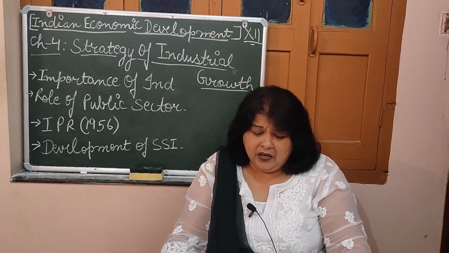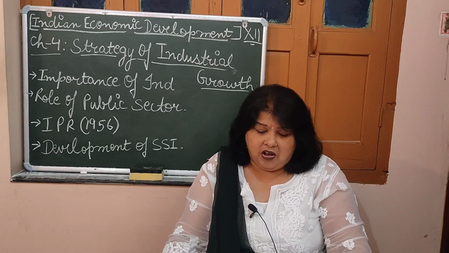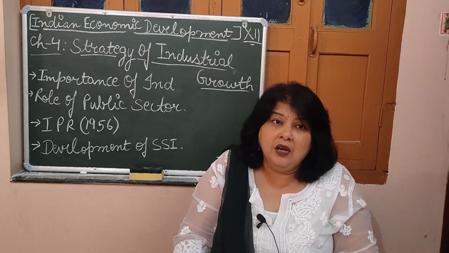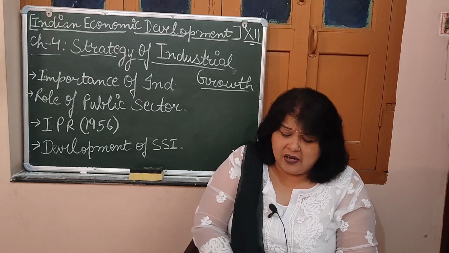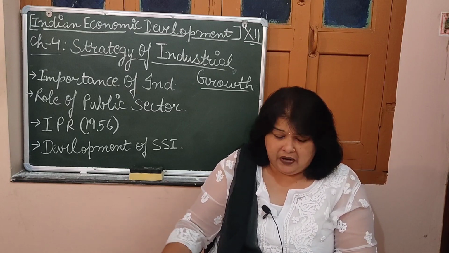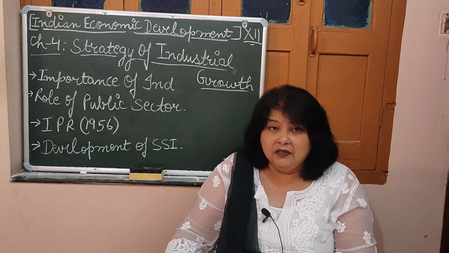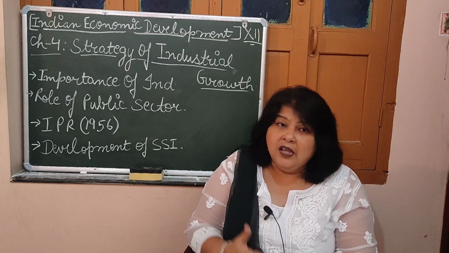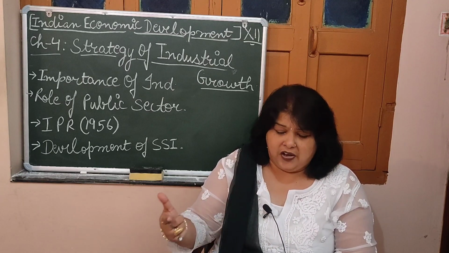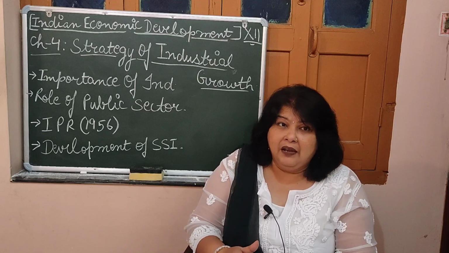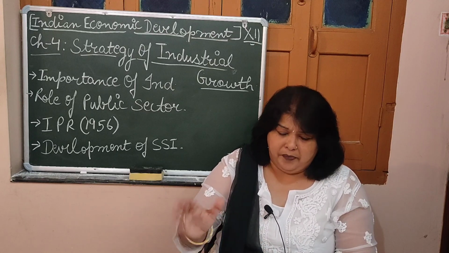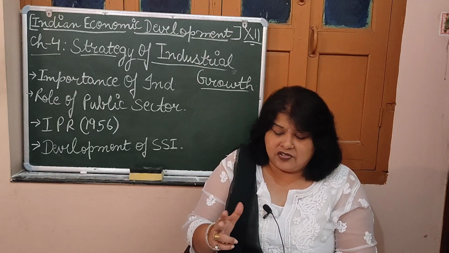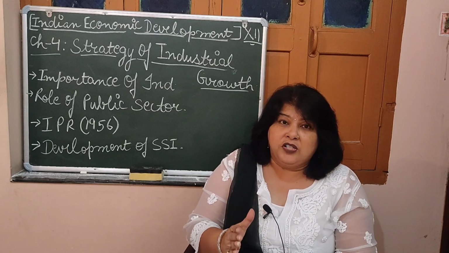Moving on to another topic, salient features of the strategy of 1950 to 1990. What was the main policies on which our growth, industrial growth depended? To begin with, public sector had a dominant role. Secondly, secondary sector was given a secondary position by issuing a license and permits. Thirdly, 1950 to 1990 strategy was import substitution.